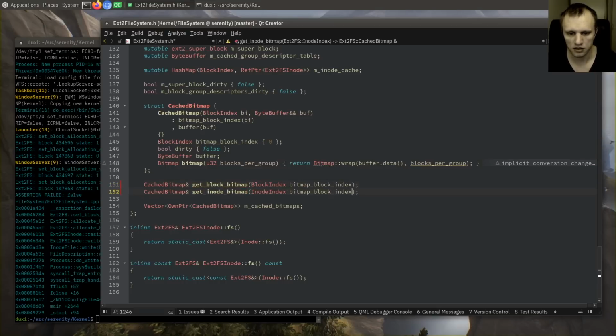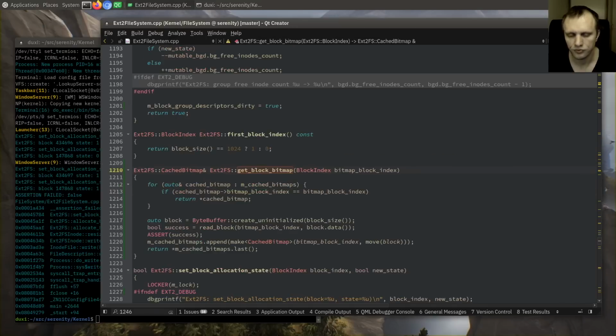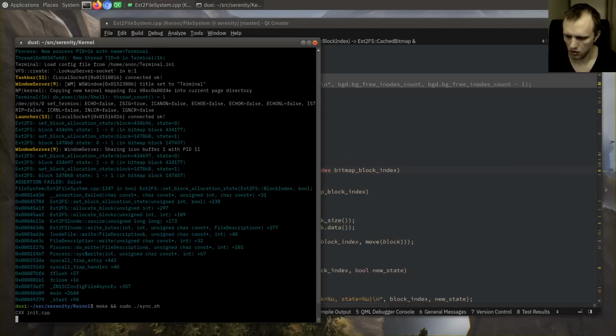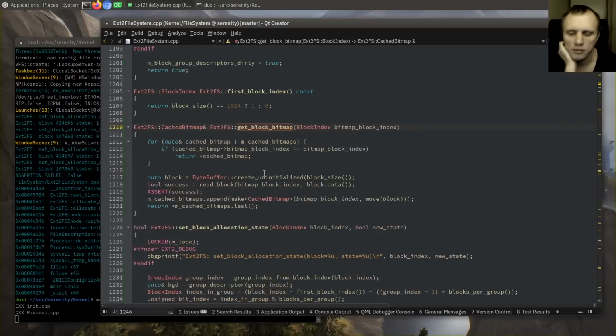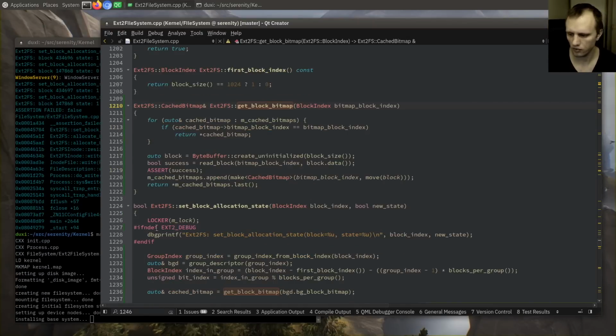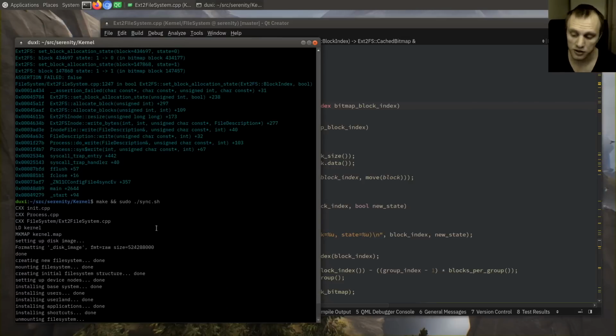I'll just make it clear, yeah. Okay, so it's getting a little bit better. I mean, abstraction-wise, it's getting a little bit better.